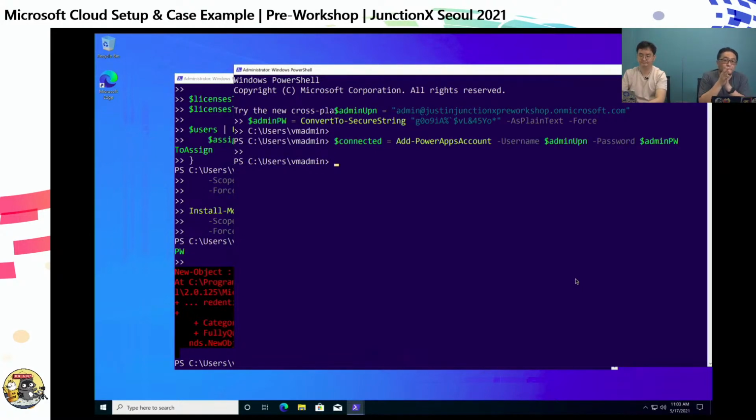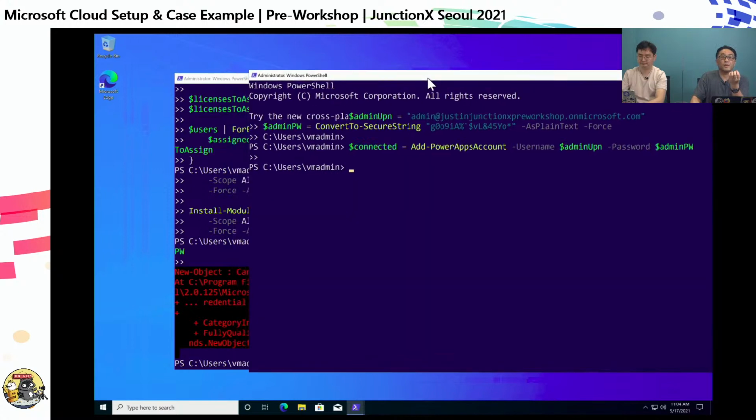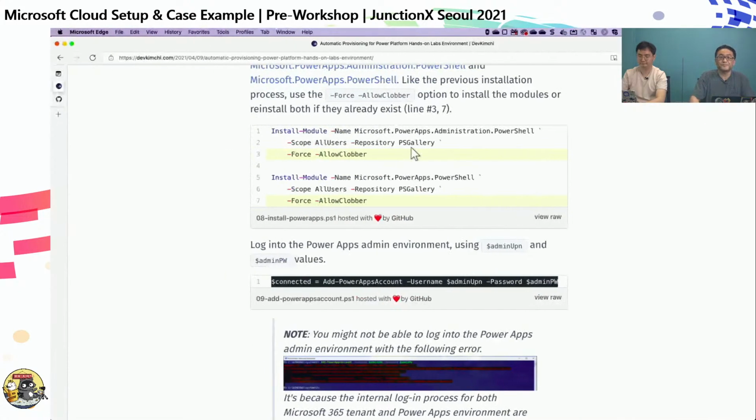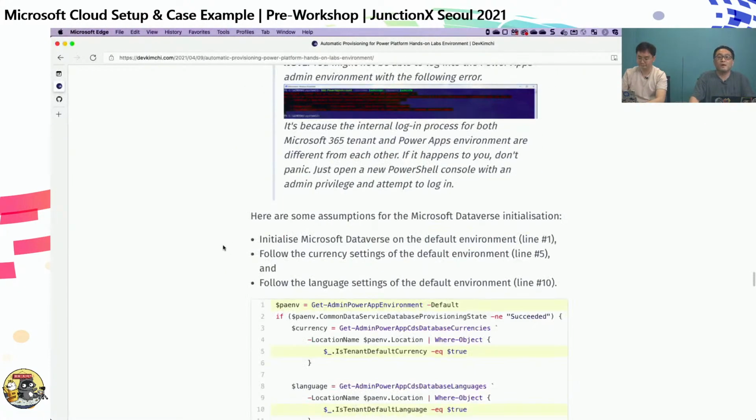Okay, logged in. So which is good. So for your PowerShell related job, you need to create another PowerShell console, which doesn't share the existing session details. So that's why we can log into a different console. Okay. So we are all done.